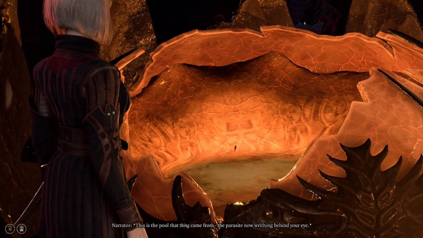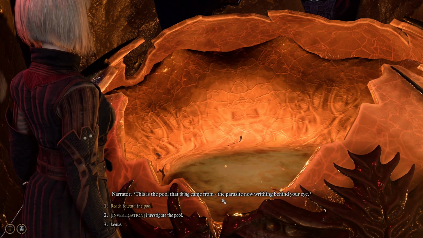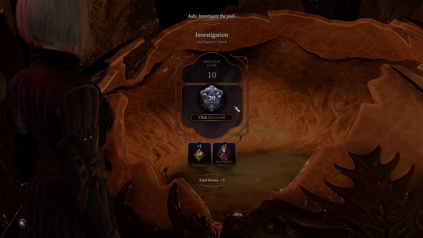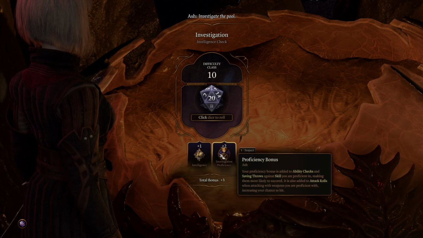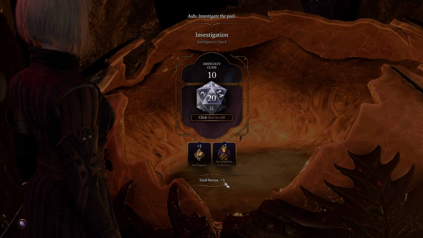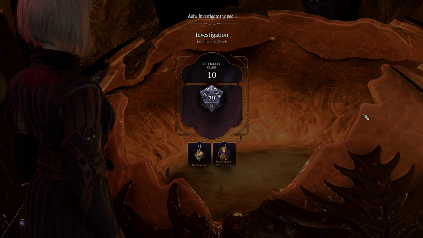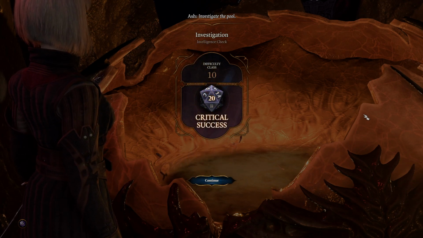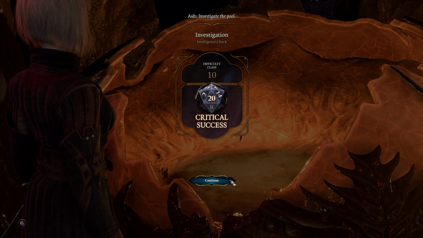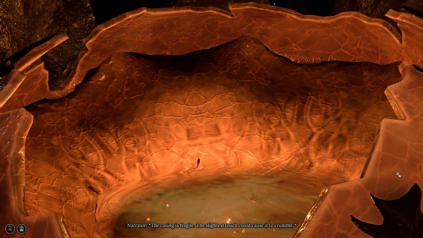Thing came from the parasite now writhing behind your eye. Yeah, there's a few more in there. Let's investigate. So, what have we here? We have ourselves a +3 bonus, +1 because of our intelligence, and +2 because of our investigation bonus. So, we need to reach the difficulty class of 10. We have a +3, so if we roll a 7 or higher, we're good. That is a nat 20. Wait, what a way to start the campaign. Critical success. The casing is fragile. The slightest touch could cause it to crumble.